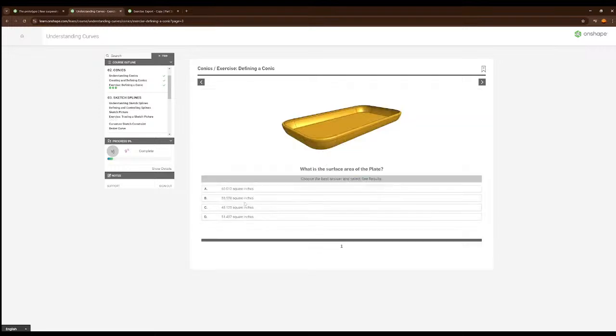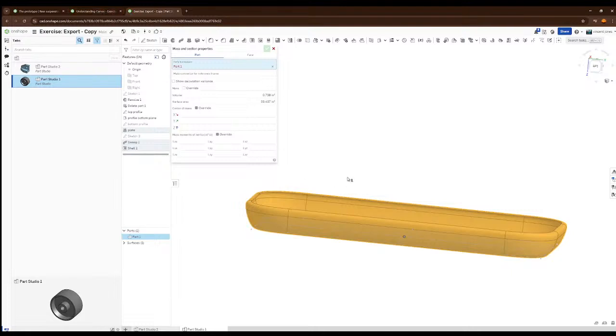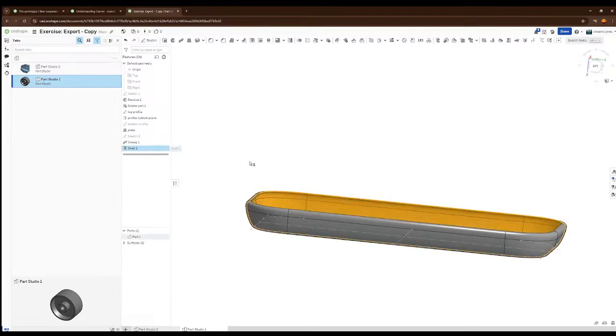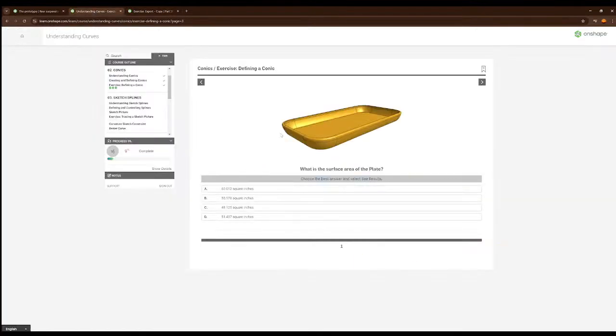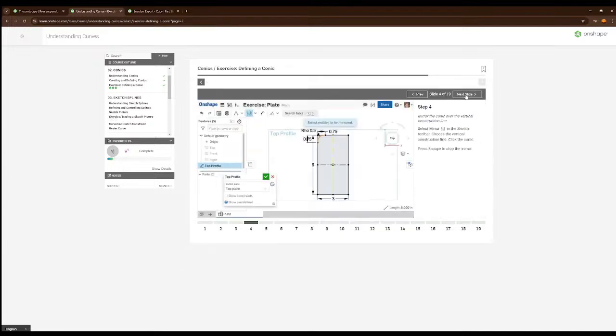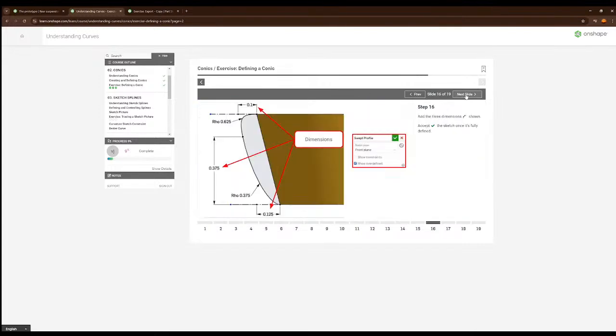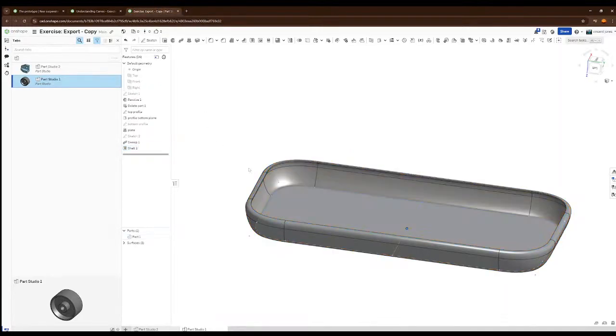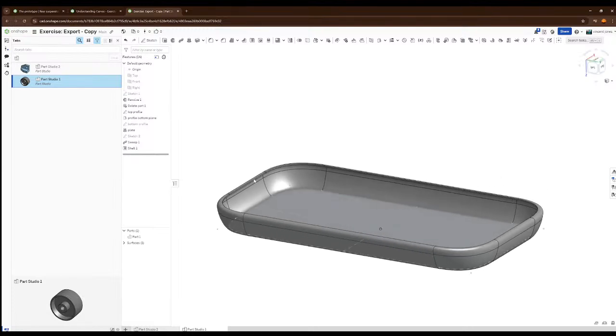Hold on. Okay, so should I just do the shell? I didn't even read. Surface area of the plate. No. Let's see what they tell me to. Select the plate from the yep, and then yeah, okay. So something is wrong. Something is wrong.